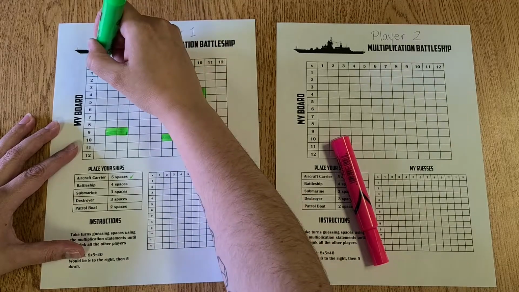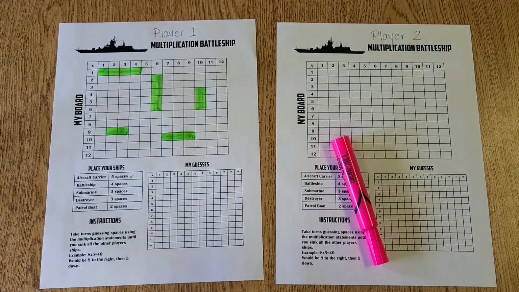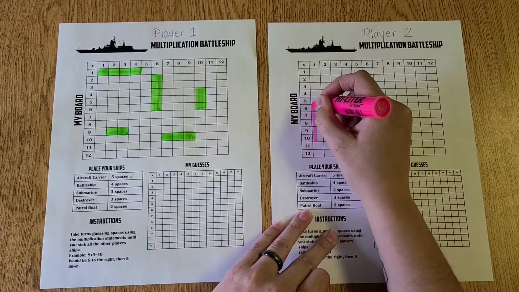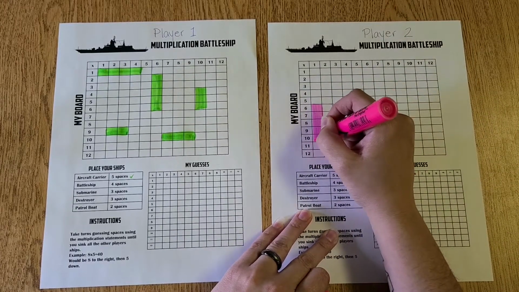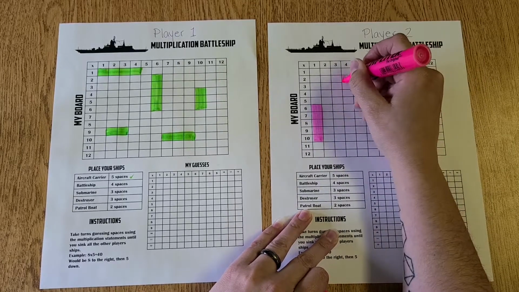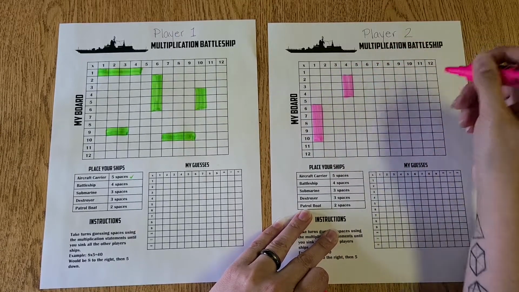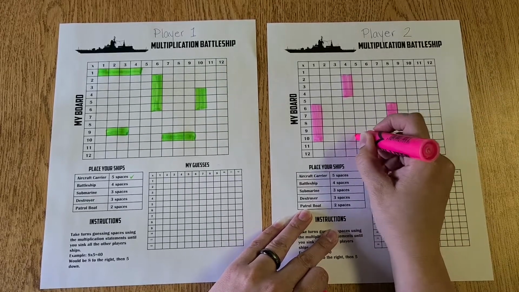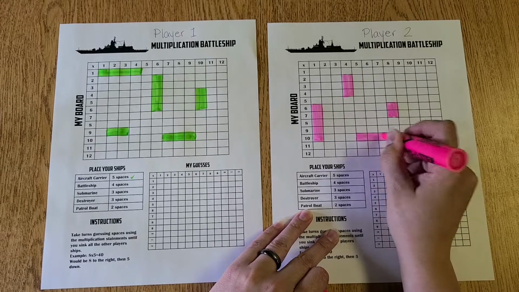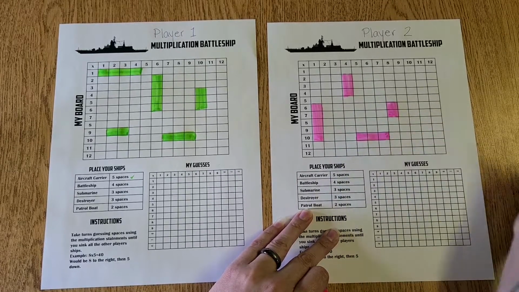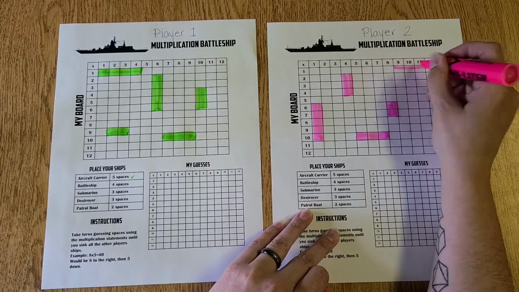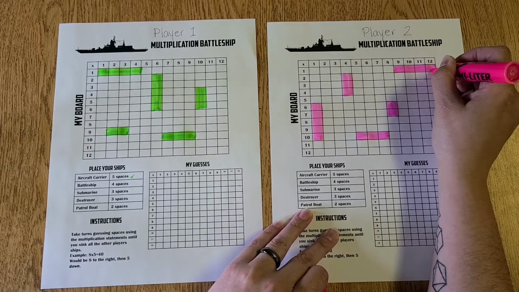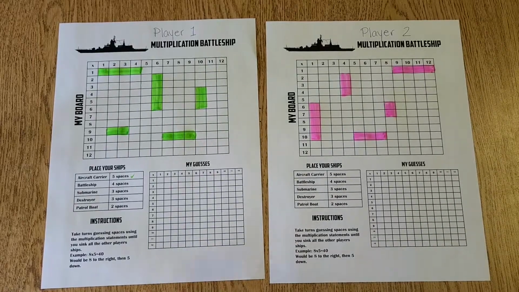The other player would do the same thing, and they would continue the game after they've located where their ships are going to be. You are not supposed to tell anyone where you've put your ships, so that they can attempt to find them. Now, using the multiplication table is slightly different than using the grid-based game that you would have grown up playing. Your job is to use a multiplication statement in order to try and locate the ships.